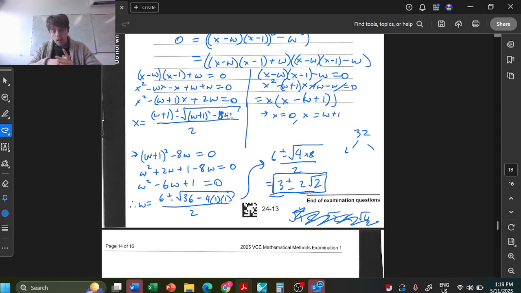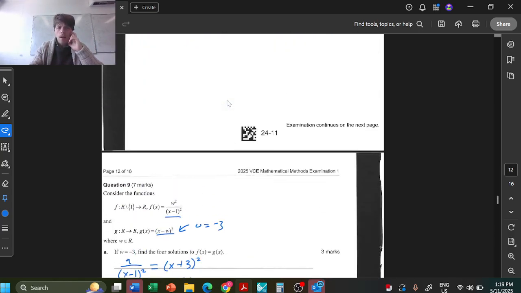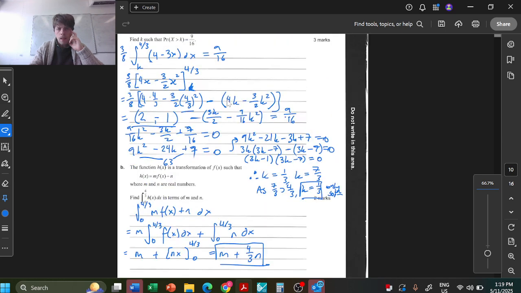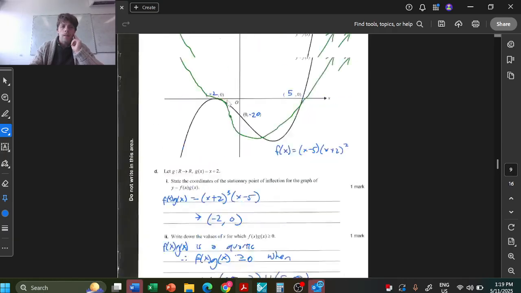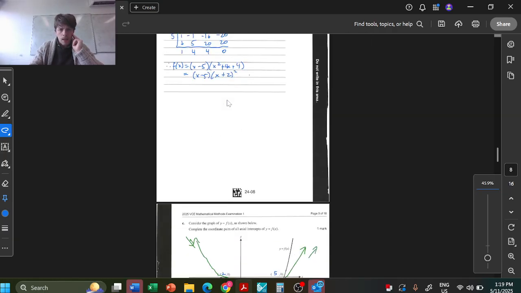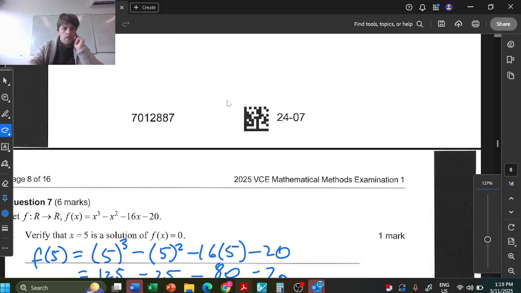Couple of closing thoughts here. I'm seeing a lot of quadratic equations. Obviously, that's not going to be so much of an issue for exam 2 when you have the calculator. I am seeing just a bit of a lack of anything to do with transformations. So really look out for those on exam 2, just because it was such an emphasis last year. So I'd imagine that they're probably going to go after them for this one.